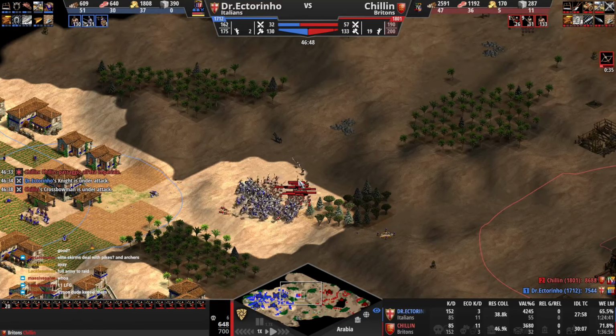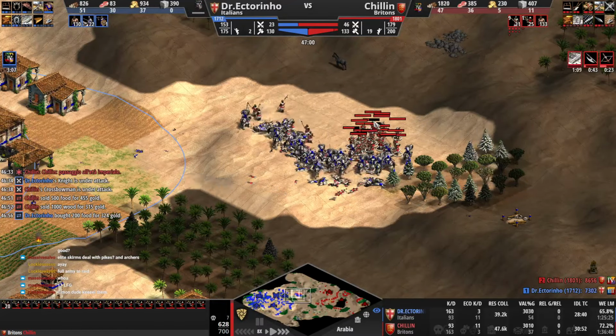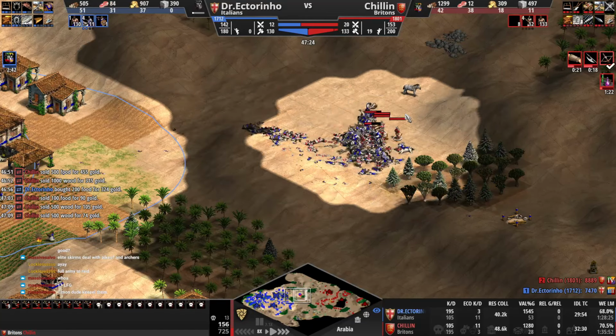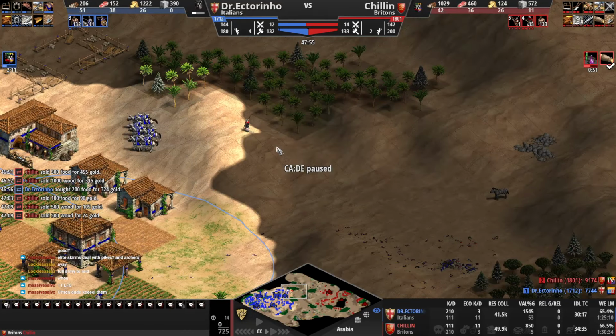But if you can kill all of his pikes before Halb comes in, could be okay. Actually, this is an okay fight. You're going to kill everything. Wait a sec. And your imp. It's like barely enough. Again, you killed his arbs, though. That's really good. All right. I believe. Okay. I believe.